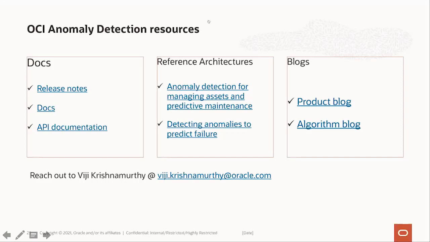Yeah, exactly. Log analytics is something that we come across quite a bit because it's timestamped data. So if you have a particular use case, we would love to work with you because we are working with customers that have such data. So contact us and we can storyboard the use case and help you to see how you can use OCI anomaly detection for that particular problem. I don't see any other questions. Are there any other questions that I can help you to answer?